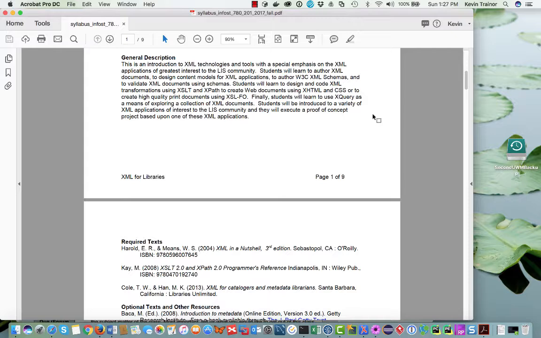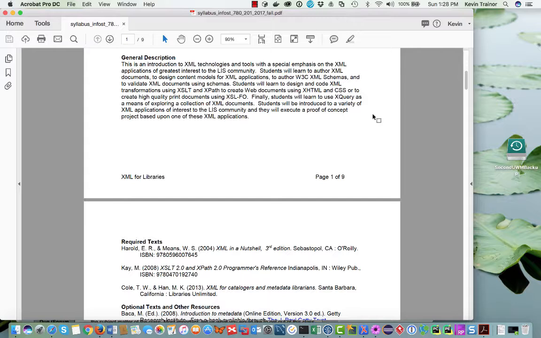Right? At the same time, we have a series of XML applications that relate to the LIS field that we're going to survey, and I'm going to want you to pick one of them or some similar XML application to serve as the basis of your project.